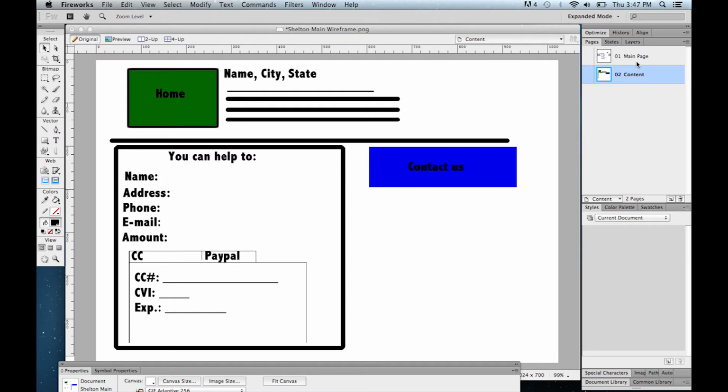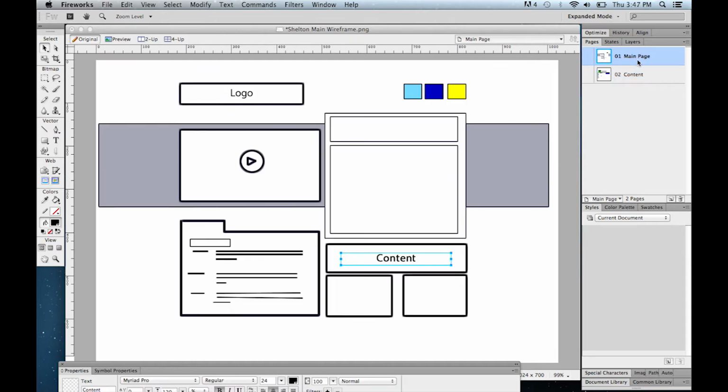So first I want to show you how to create a hotspot from the main page to the content page. Each of you is going to have a different place where you're going to put your hotspot. A hotspot is basically, if I click on something, it'll take me somewhere else. I'm going to pretend that this content box is what will link from my main page to my content page. A lot of you have a navigation bar at the top, so your hotspot would be one of your navigation tabs, I would assume. But you have to decide where on your web page you would navigate from the main page to the content page that you're going to be creating.